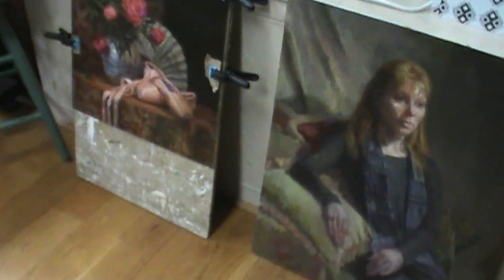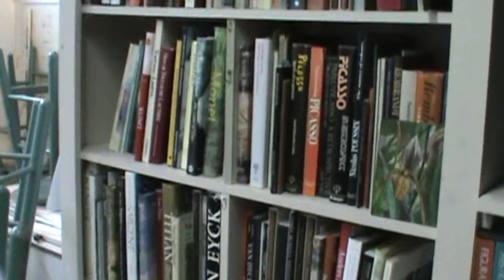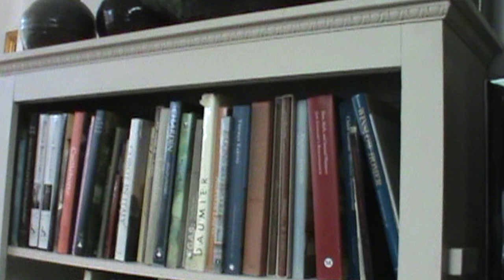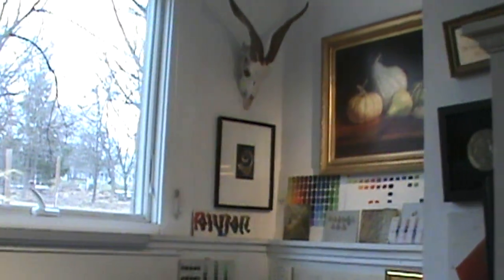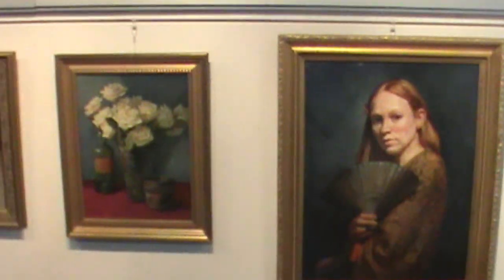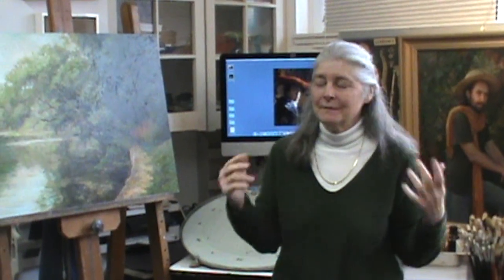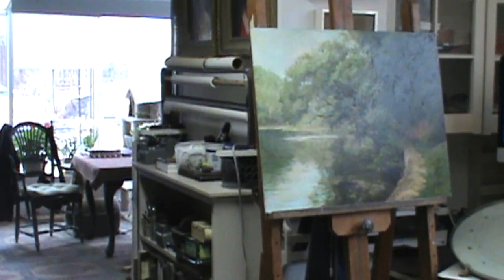There's always things going on around me. I have a library — my students borrow books from the library. We run workshops; I bring in other people to do plein air workshops because I don't do them, but I do a color workshop and I do paintings. I'm running classes three times a week now. Still life has always attracted me, but it never seems to sell quite as well as landscapes. Bucks County wants Bucks County landscapes, and I'm a Bucks County painter — I don't paint for outside the area.